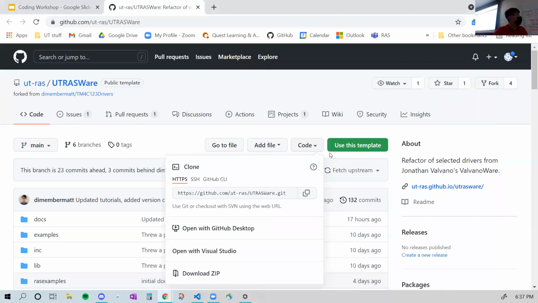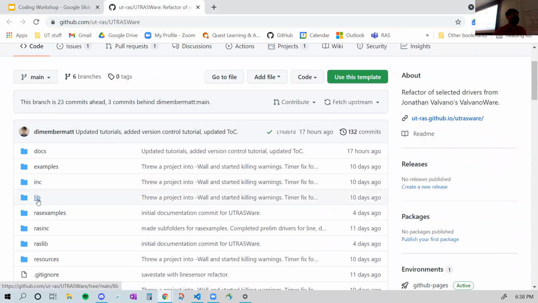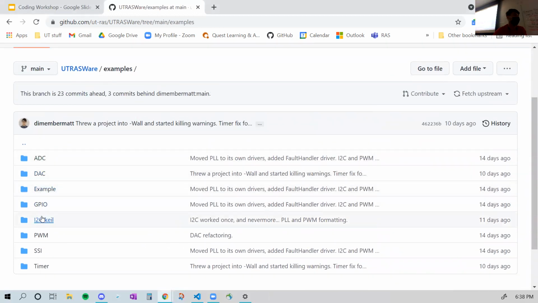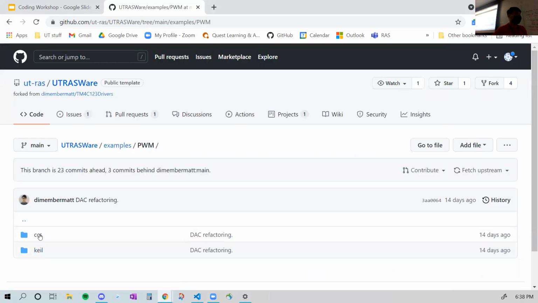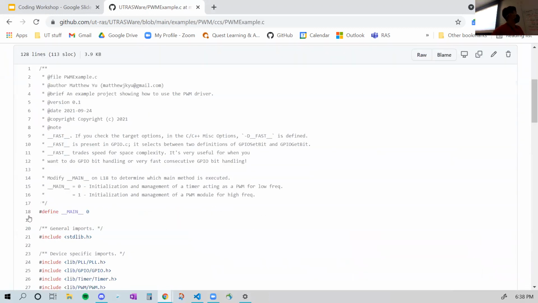So yeah, please do make a GitHub account and clone the repo, because as you can see, this repo has examples. I know for the motors, you will have to use the PWM library that we have. So if you don't know how to use that, you can just go to examples and check here.